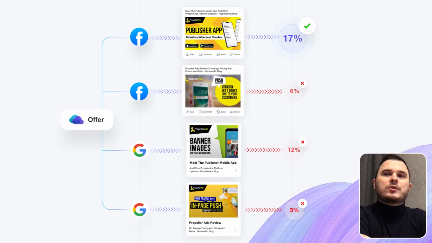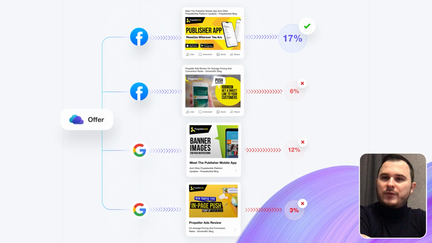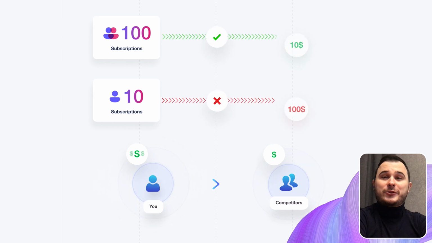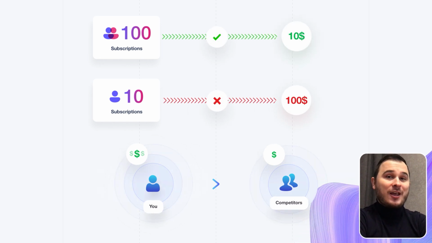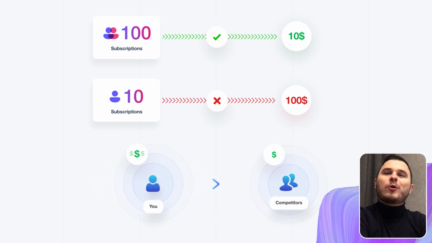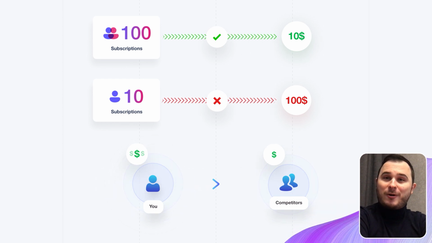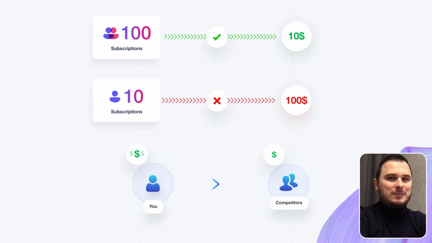Test these offers using platforms like Facebook or Google Ads and then proceed with the most effective one. Remember, always make data-driven decisions. Also, consider that it's generally easier to sell 100 subscriptions at a $10 price point than 10 subscriptions at $100. People are more likely to subscribe to your service if it's priced like a cup of coffee. However, this doesn't mean you should be cheaper than your competitors. No. You should be more expensive.